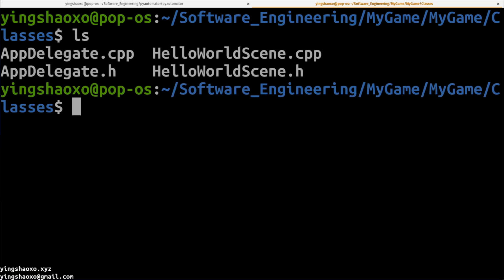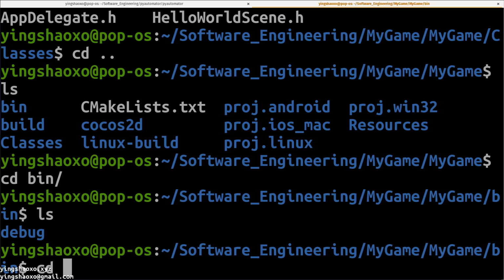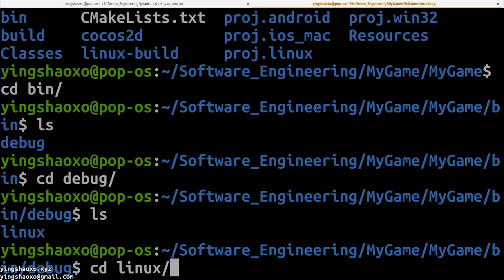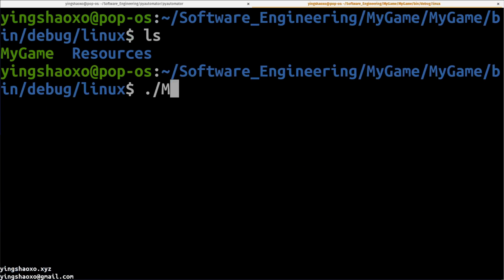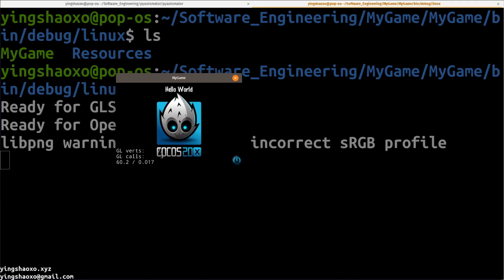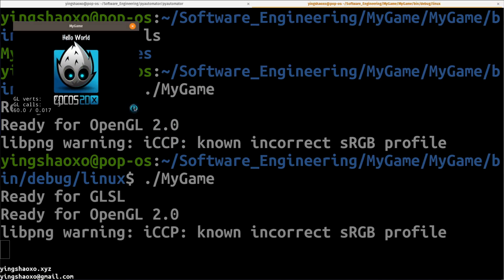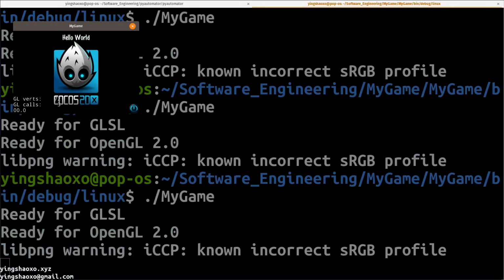Why does he want to do this? I don't know. Let's just rerun the software that we compiled in the previous video, which is my game. Let's run it. Okay, here's the game. If I click the picture at the center, nothing happens. But if I click the button, the right corner button, this game will be created, will execute. So that's the usage of this button. When we click it, the game is created.